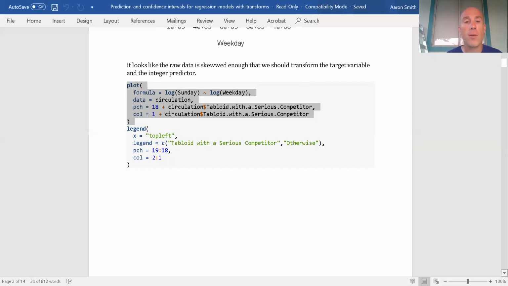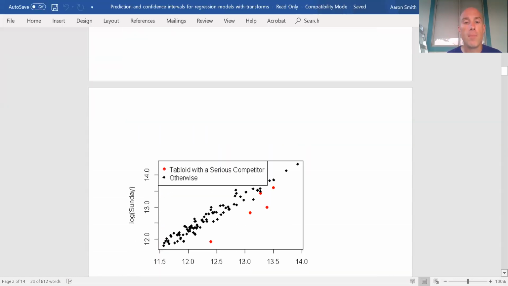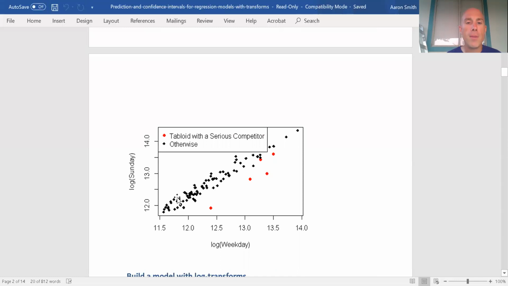So let's take a look, see what we get. And you know what? The points look more dispersed and they look a little bit better in terms of the line. Yeah, okay. I'll go ahead and accept this. Now, I have so few tabloids in here, it's hard for me to really feel confident about this. Remember, if you can pick up one point and move it, and moving that point changes your perception of the data, then you don't have a trend.